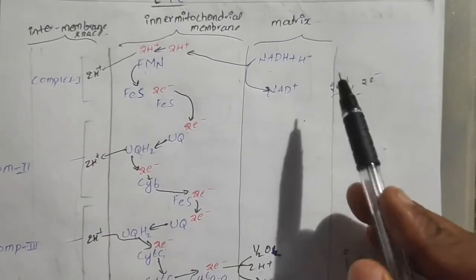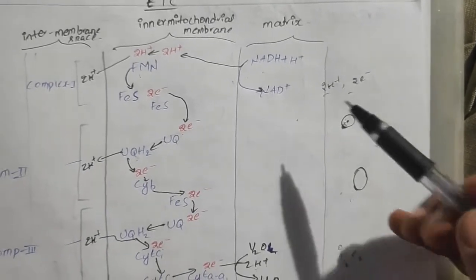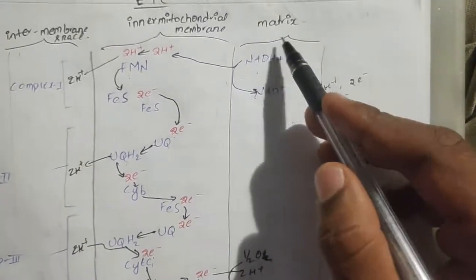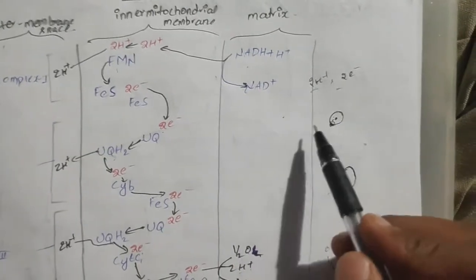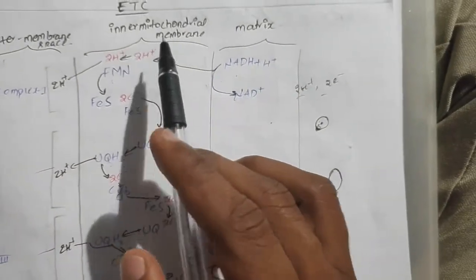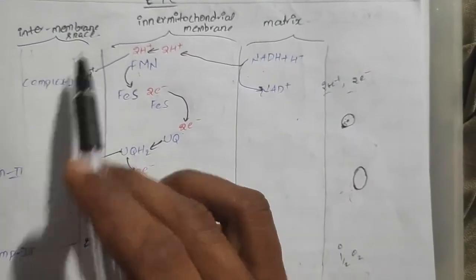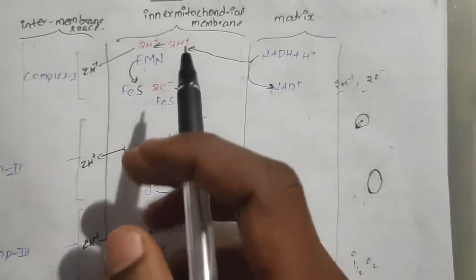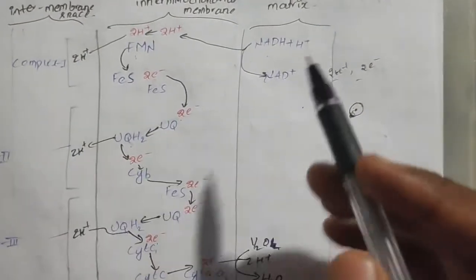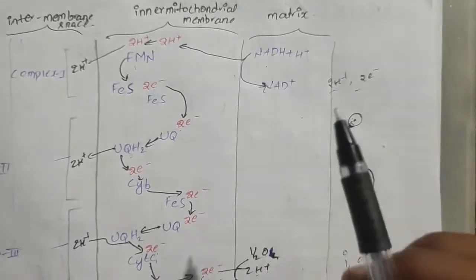See, the Krebs cycle takes place in the mitochondria, in the matrix of the mitochondria. Therefore the liquid material which is present is known as the matrix of the mitochondria, and next to it is a membrane known as the inner mitochondrial membrane, and next to that is the intermembrane space, the space between the inner membrane and outer membrane. The Krebs cycle takes place in this matrix, and here NADH2 is produced.